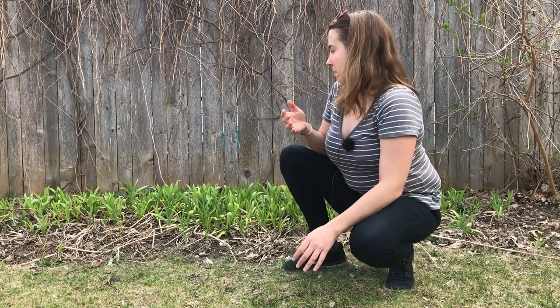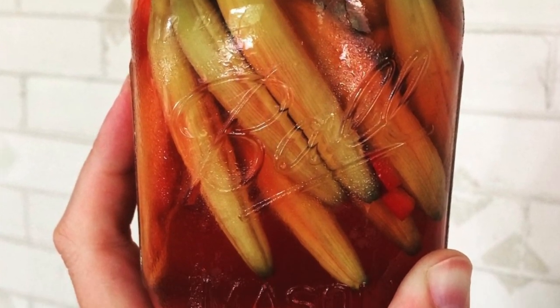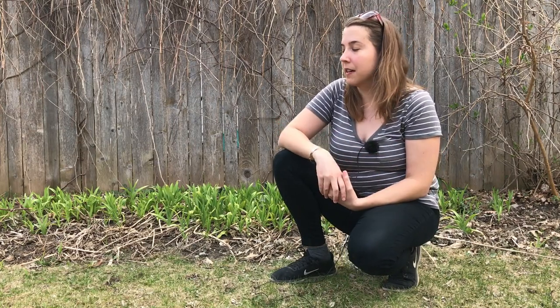Probably the most famous edible part of the daylily is the flower, which around here in Minnesota won't be out for several weeks — it's like a midsummer kind of thing. But it's still good to know about because they are very tasty. The flowers and the flower buds are both edible, and again they can be eaten raw or cooked. The flower buds are excellent pickled. The flowers you can stuff — think like squash flowers — or you can make a fritter out of them. They have a bit of almost like a spicy taste, almost like a spicy tomato or something.